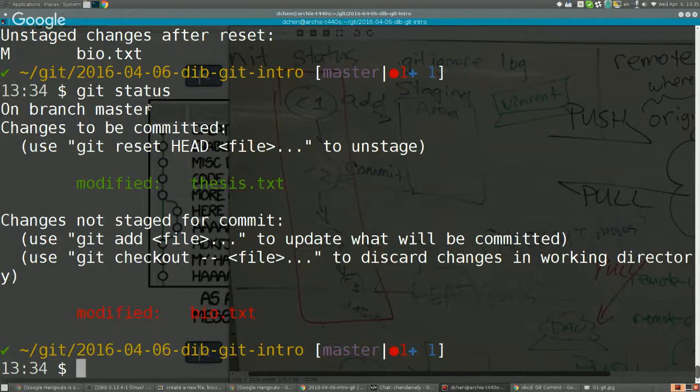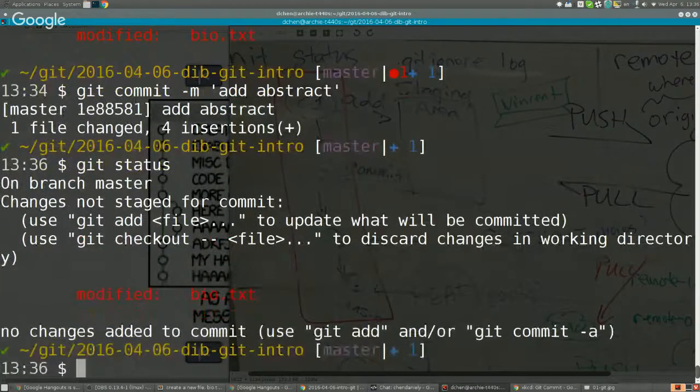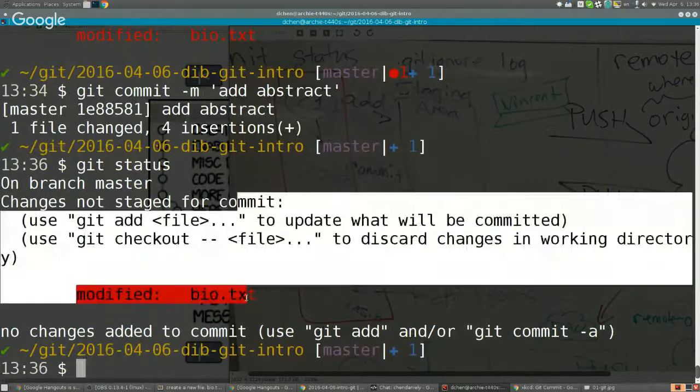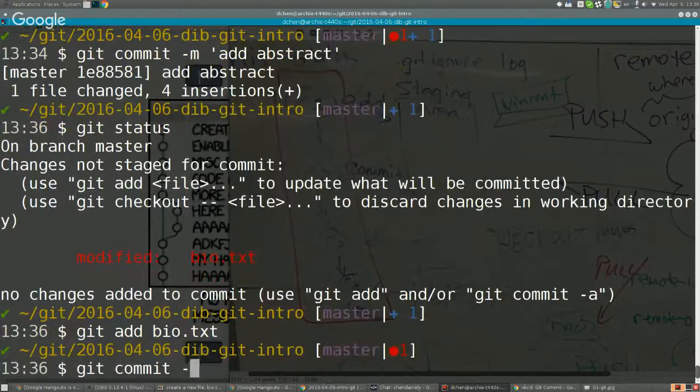So now that we have thesis in the staging area, we can commit thesis, which is git commit, add abstract. Look at status, we're on branch master, and all that's left is the bio. So now we can separately add bio and then commit the bio.